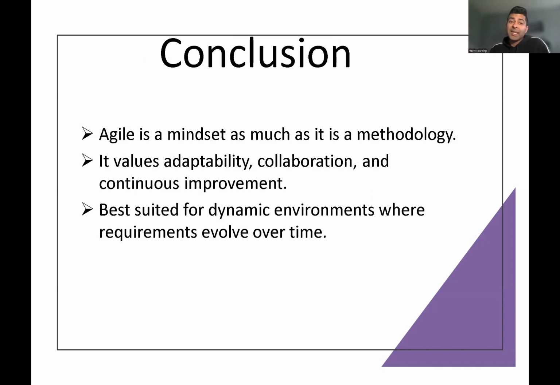So, conclusion: Agile is a mindset as much as it's a methodology. It values adaptability, collaboration, and continuous improvement. It is best suited for dynamic environments where requirements evolve over time. So, as I said, agile is awesome over waterfall. It creates an incremental product. It gets the feedback from your stakeholders. You are happy, your stakeholder is happy, and you're creating an incremental product every 2 weeks. Your company morale is great. Your team morale is great.